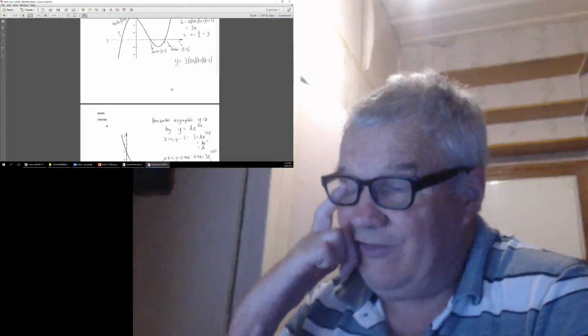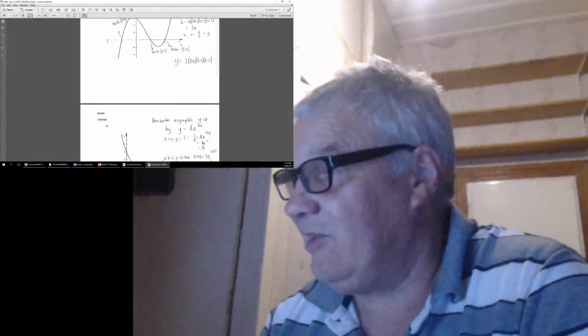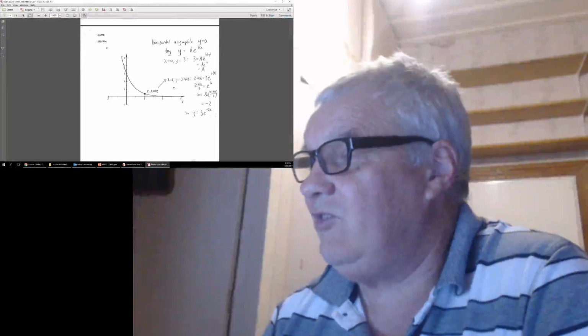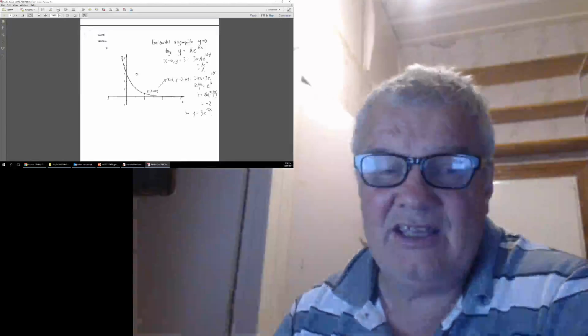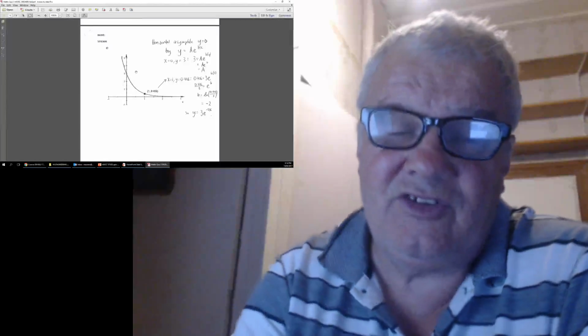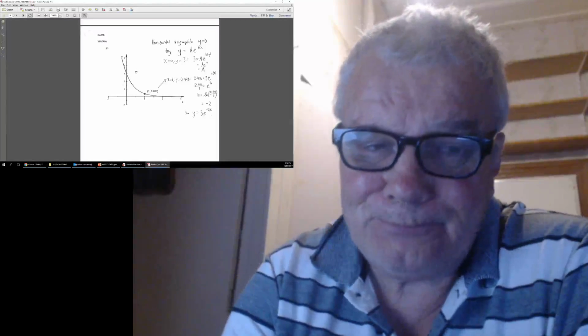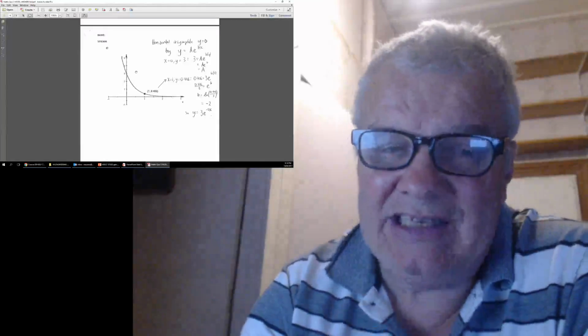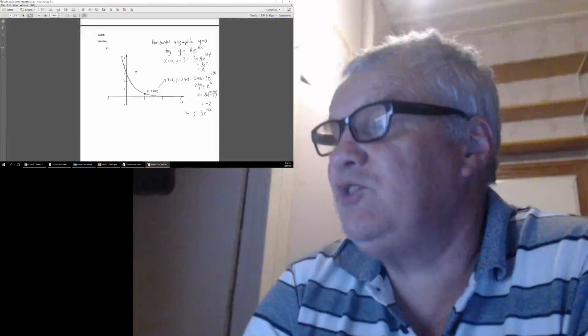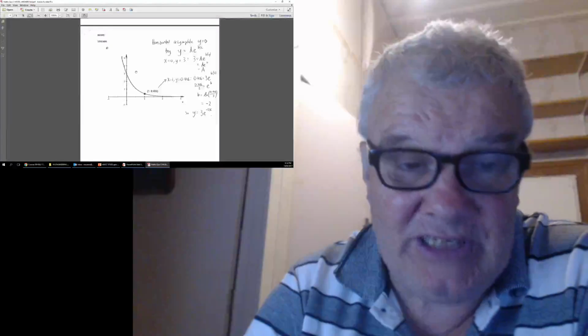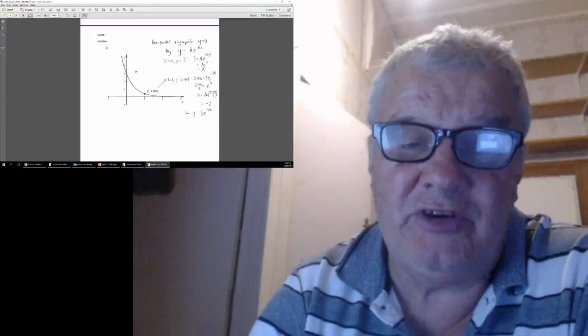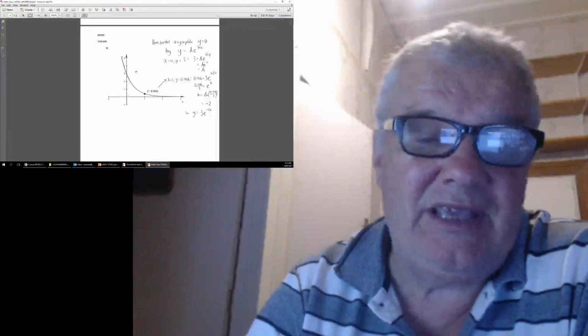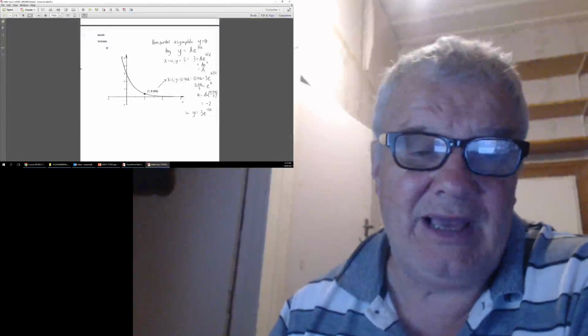three major graphs there. And then the exponential graph, well, you need to do that. But the key is to be getting lots of experience. The more of these you can do and nail, without reference to notes and things like that for the exam situation, the stronger you're going to be, the more confident you're going to be, and the better position you're going to be in to pass.